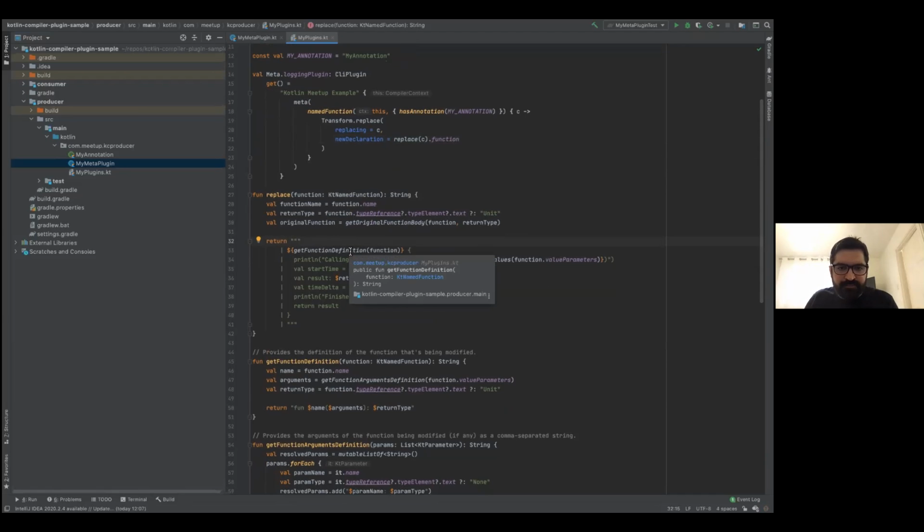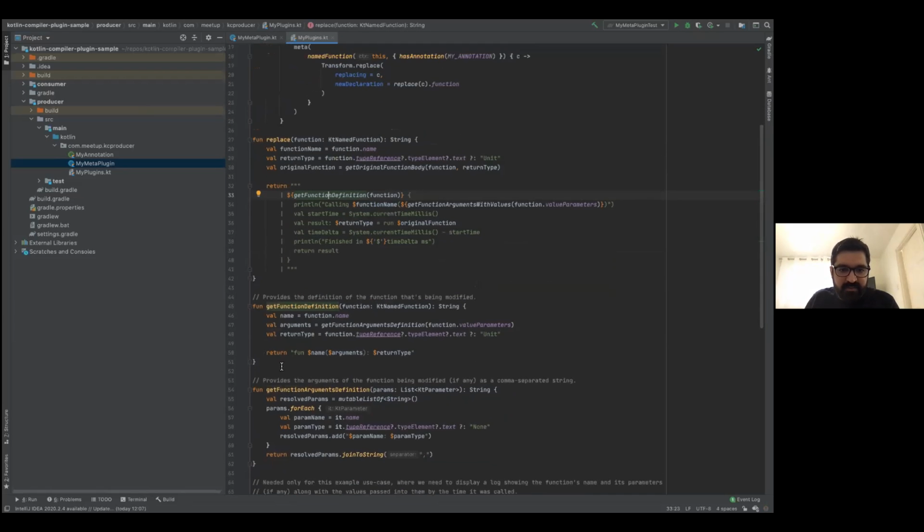Essentially, this function gets the definition of the original one. We get from the original function its name, its arguments, and its return type, and then we shape it as a regular Kotlin function.